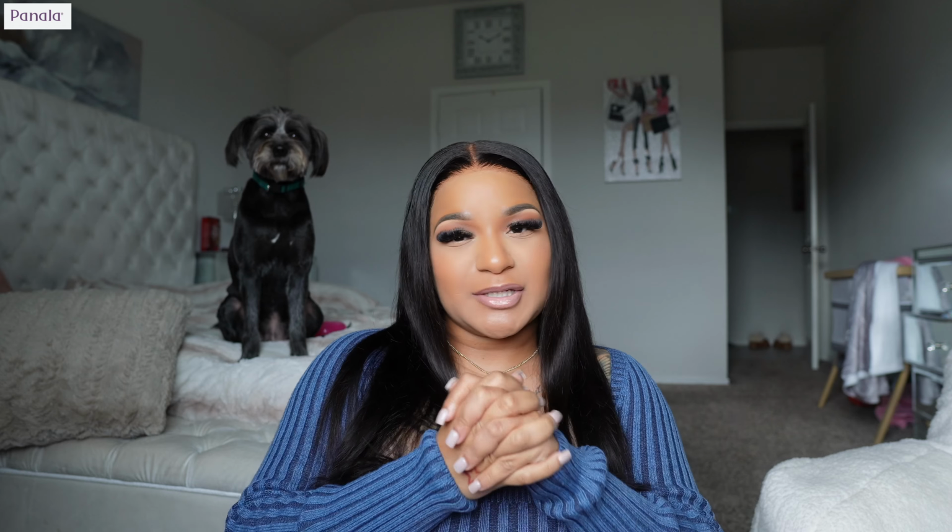Do I even have to say anything? Like, be for real. I'm coming to y'all today with a gorgeous wig install, you guys. Glueless. I didn't pluck nothing. I didn't bleach nothing. The wig came just like this. This wig is from Panalahair. I'm going to go in and show y'all what they sent me.